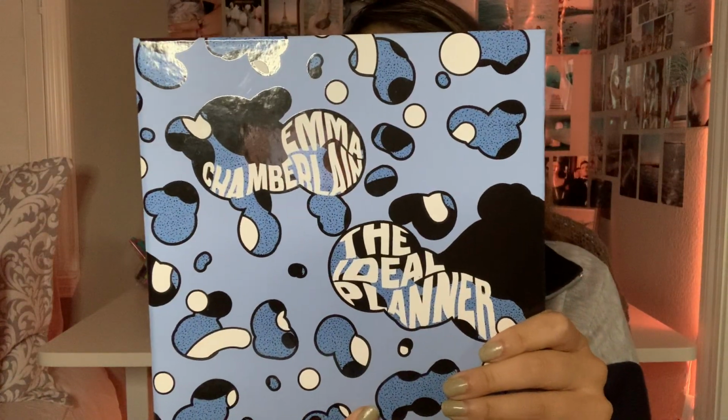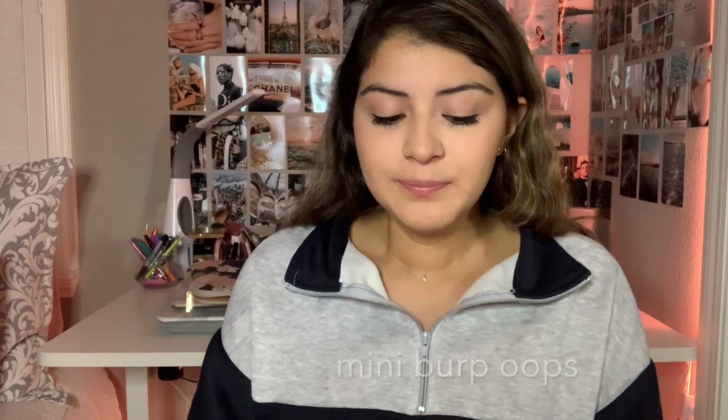The first thing I want to talk about is the actual setup of the planner. It's really cute. It's kind of big, like it's bigger than my face if you guys can see, but the spiral is covered with the spine, which is nice, but it's a pretty big planner. Looks like this. I'll insert some more clips of what the planner actually looks like that you guys can take a look through while I explain.